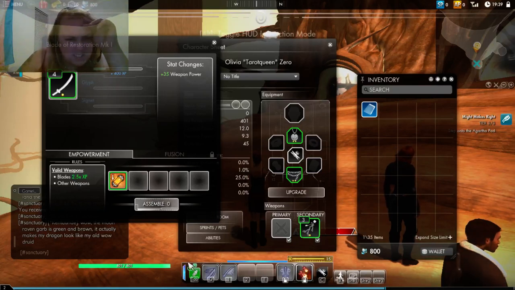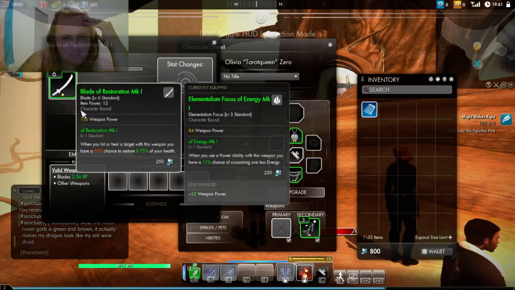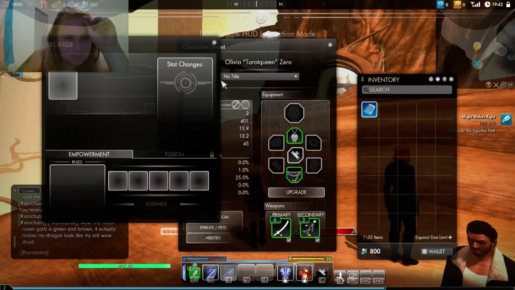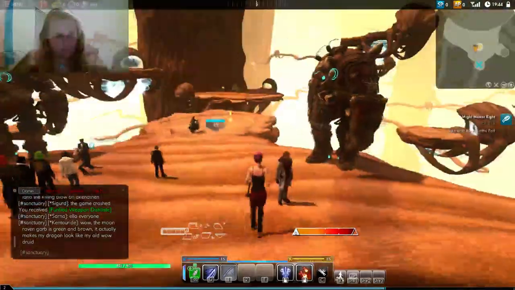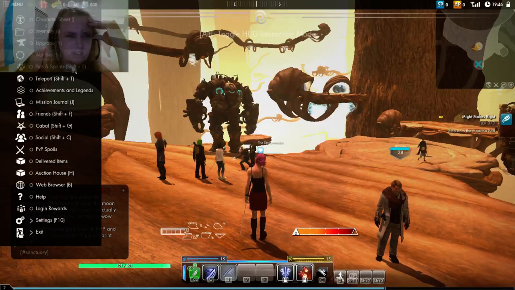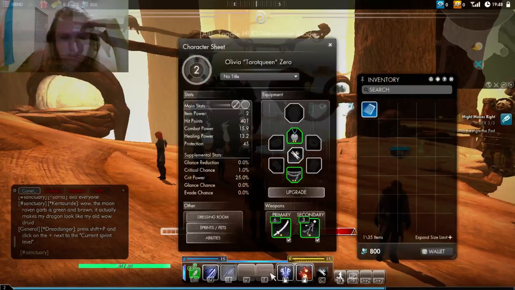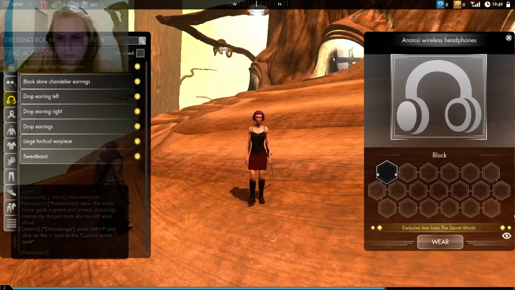Empowerment. It's now a level 6 blade. What is fusion? Olivia Zero. Alright, let's see if I can... Let's see... Social... Rooms. Dressing room. Let's dress up. Exclusive item from the secret world.